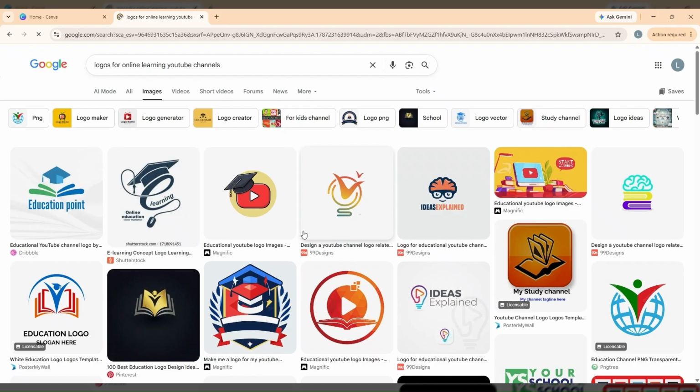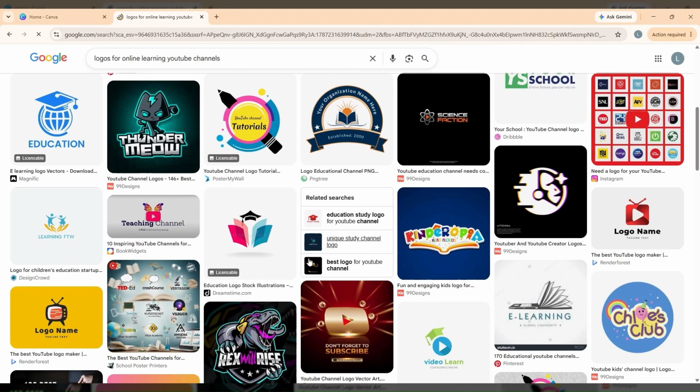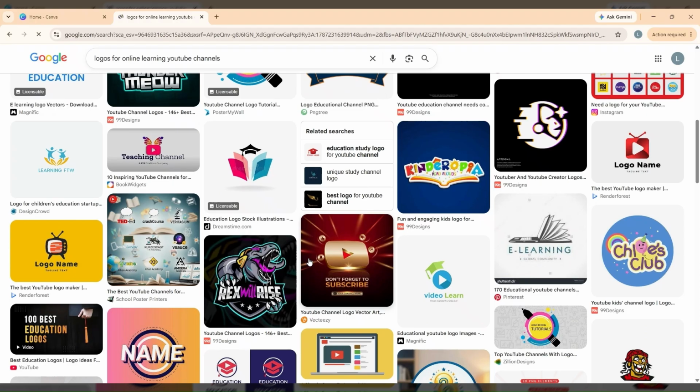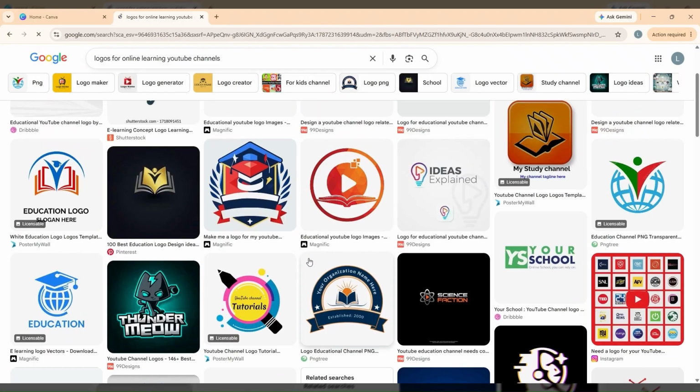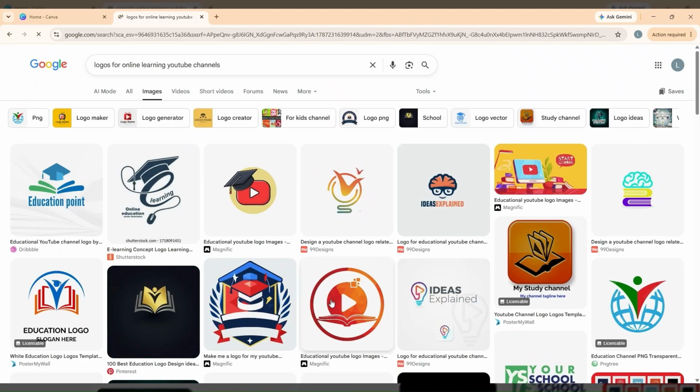Why we're doing competitor analysis is we want a visual image of what other people are doing, and also a feel of the colors they're using, so that when we are creating our logo, we can see which colors are predominantly used. We'll notice that for most of these online learning channels, there's orange, there's blue, and in terms of visuals, you're looking at capes.